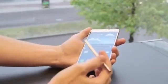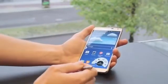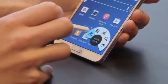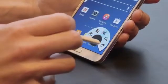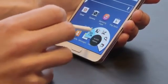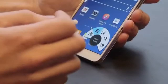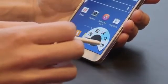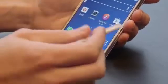We might, after some time, get used to it, and it might be a little bit easier in that sense. Pulling out the S Pen brings up this Air Command menu. This is a little bit less invasive, a little bit nicer than the Note 2 setup, which was just the full screen showing up. So we like this look. A little bit easier to navigate around, and then if you want to get rid of it, then you can.